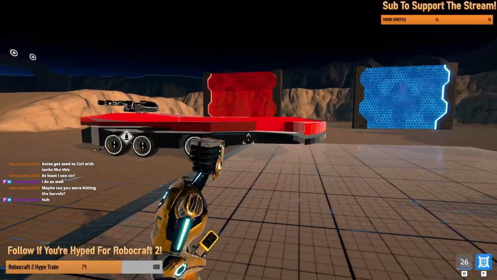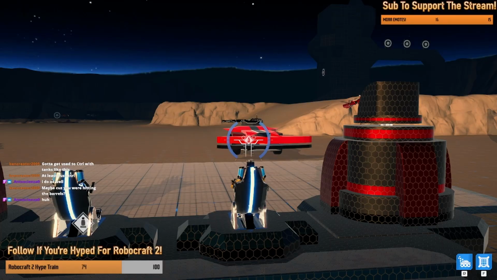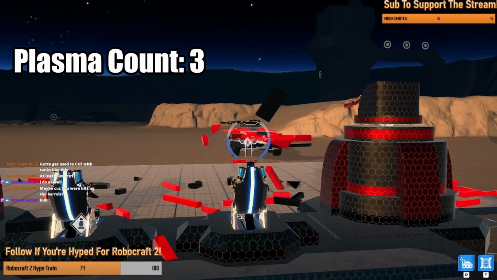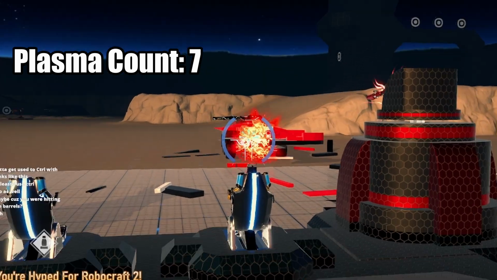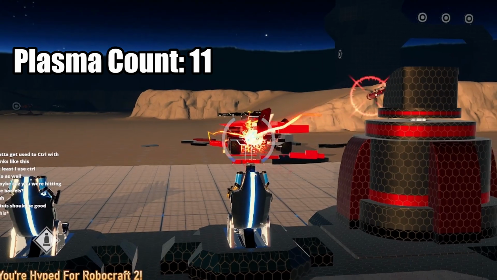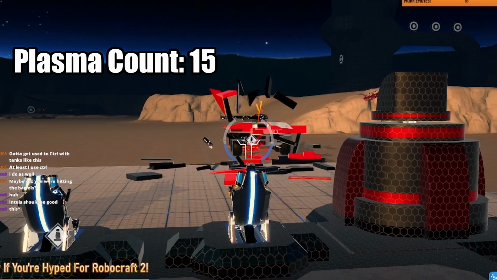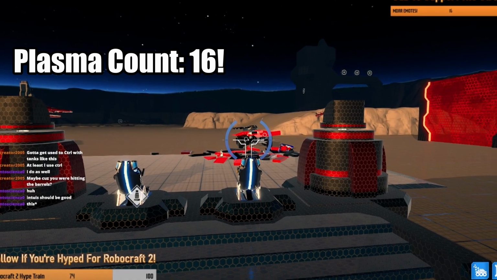Okay, so now we're gonna test the plasma to D seat from front, back, and side. So aiming straight for the pilot seat, gonna see how many shots to D seat. Twelve. We're beating Smee now. 13. 14. 15. 16 plasmas to D-seat from the front. Wow.